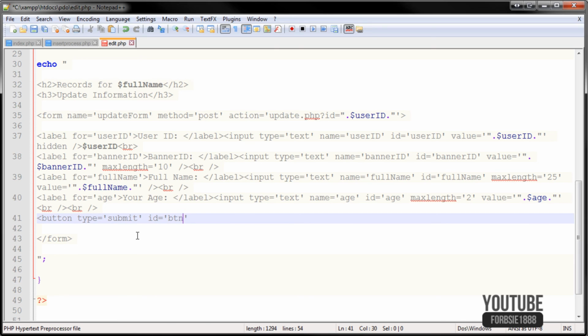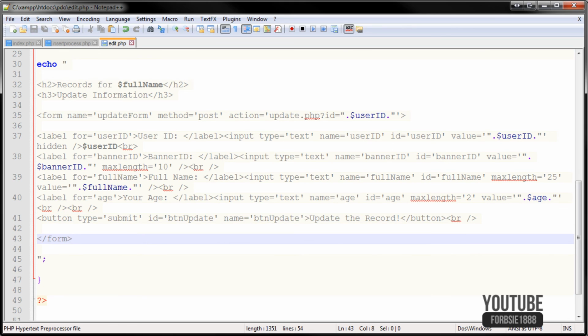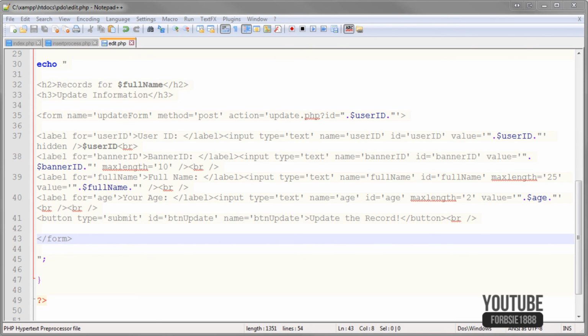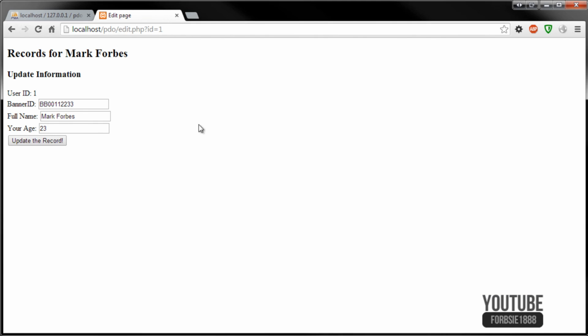I'll just put it as btn update, and then again name btn update, and then we just put some text on the button. So update the record, and then close the button tag and another BR tag.